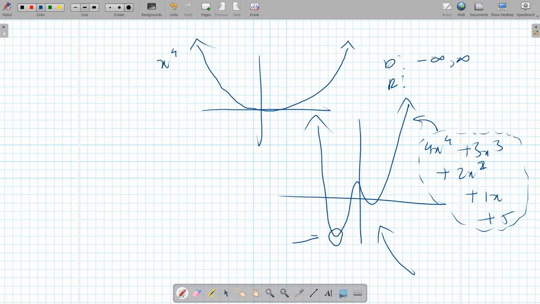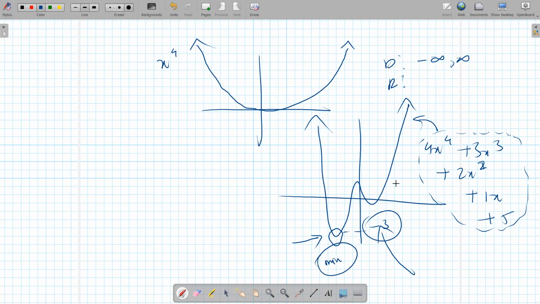Is this vertex a minimum or a maximum? Maximum. No, it's a minimum, right? Let's say the y value there is -3 or something. Can it ever be -4? No, it cannot be. It can be -2, it can be 10, it can be 100, but it can never be -4. That's a minimum.